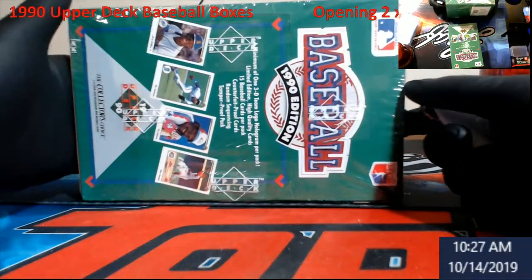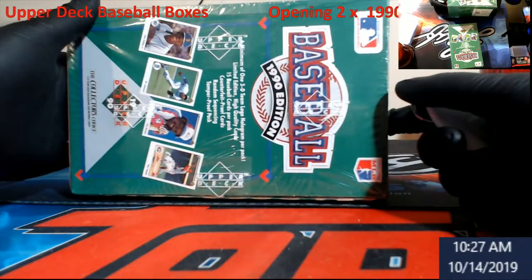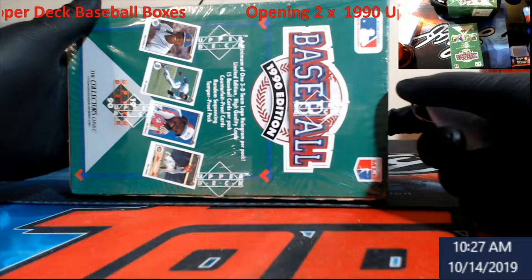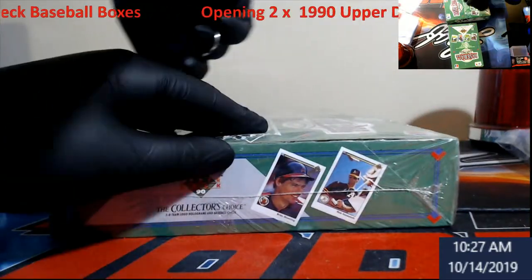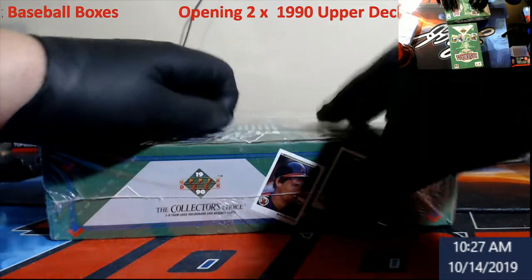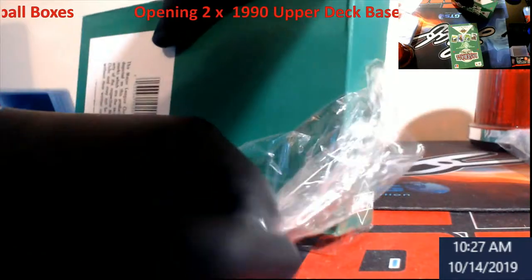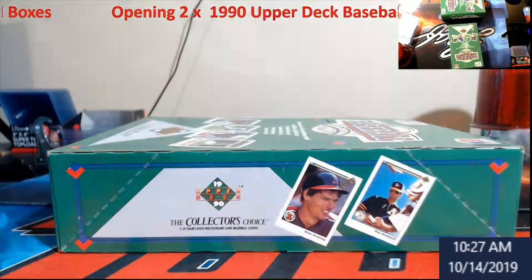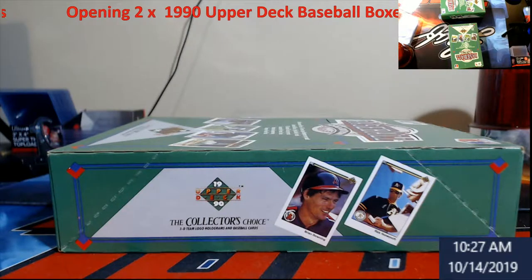I'll put the box a little more sideways here for you. Some of the greater cards in here, of course, are Nolan Ryan and Ken Griffey Jr.'s second year. This year, I think it might have been the High Series, had a Nolan Ryan variation where it didn't have a stripe going across, for I believe his 300th win. So we're going to see what we can pull out of this.